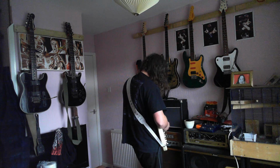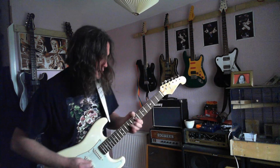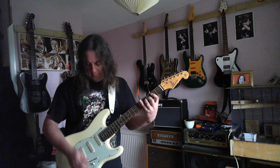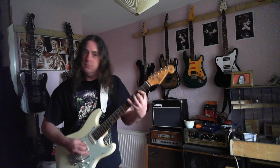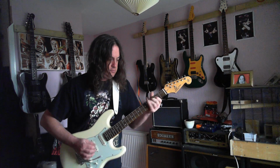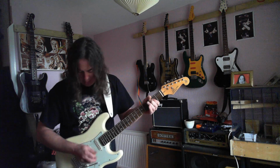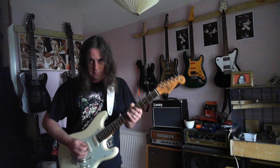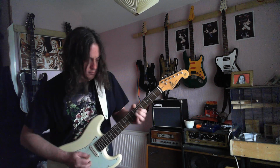I'll probably do clean first. Put a wee Laney here. I've got a foot switch in the floor that just turns the reverb on and off, and puts it onto the distortion channel. So here we are, clean neck pickup. Position 4, is it? Middle pickup. Then position 2. Bridge pickup.